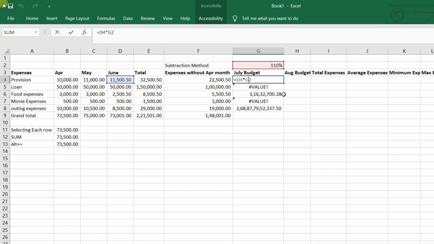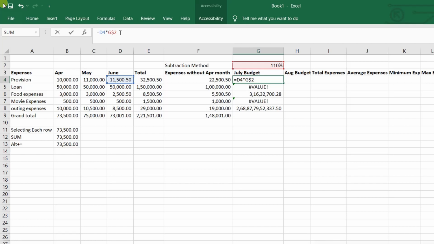So what we need to do is go to this G2. You can see G2 in the formula bar which I told you. Go here and add a dollar symbol. The dollar symbol in Excel tells us that this cell, or the cell in the row and column, cannot be changed at the time of formulas.